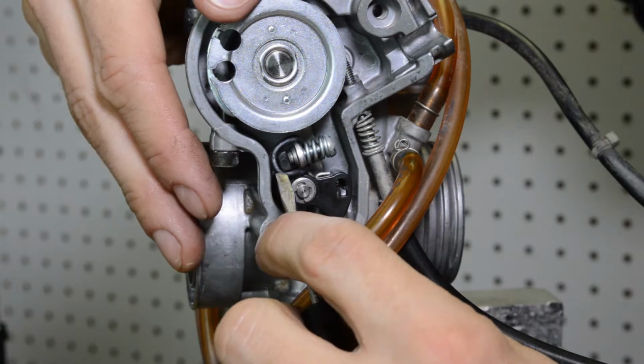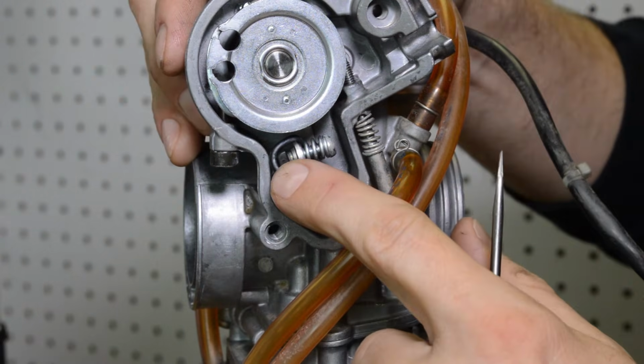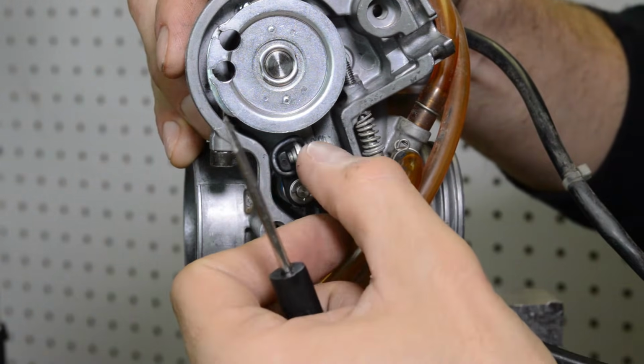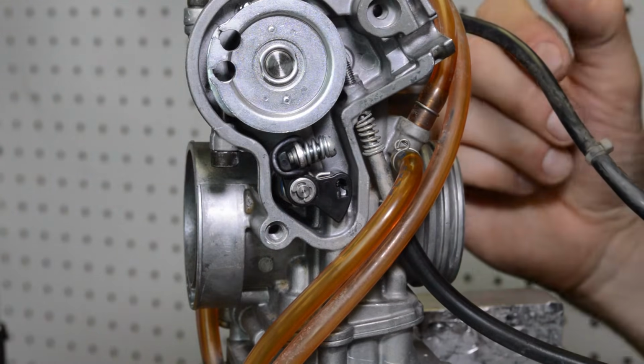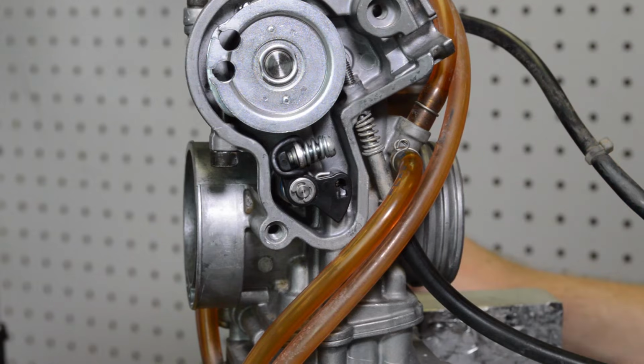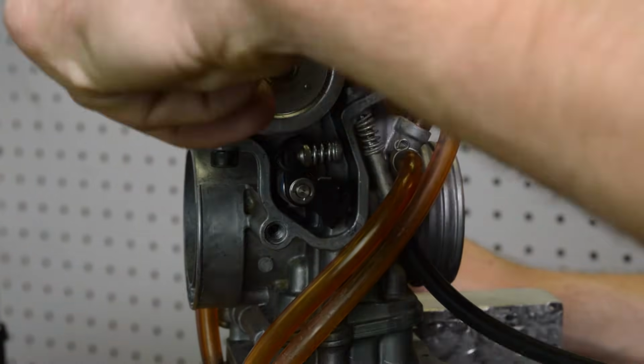So what that's going to do, it's going to couple the black part, this black thing, and this arm, and it's going to bring it around faster, giving you a much faster, more volume of a squirt. Okay, it's going to couple that.